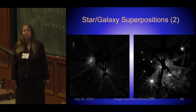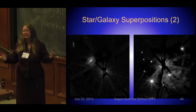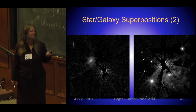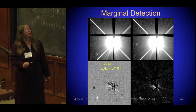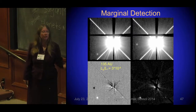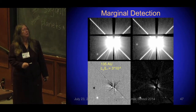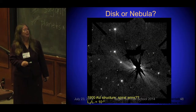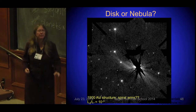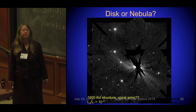Unfortunately, a couple of them are chance superpositions of stars and galaxies. If there wasn't a bright star right here, you would have seen — especially in this one — there's a huge galaxy sitting right next to the star, completely hidden under the skirts of the PSF. Here's a marginal detection: the bright star at two different roll angles, with maybe a little bit of fluff, but not a whole lot to model. One of these very faint and small disks, and another that almost looks like two disks — it might even be interstellar. It's pretty large, almost 2,000 AU across — maybe close to an edge-on system with strong spiral arms, or maybe an interstellar thing. We'll have to study this system more.